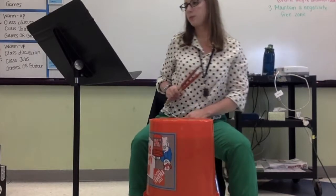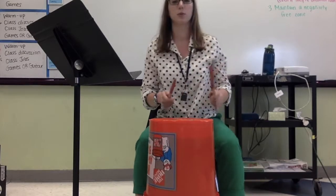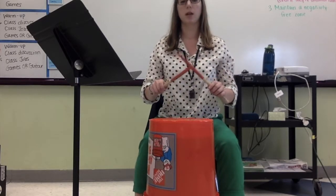Snare drum part for the time travel drum cadence. First four measures are just stick clicks. Count to four, four times with me. One, two, ready, go. One.